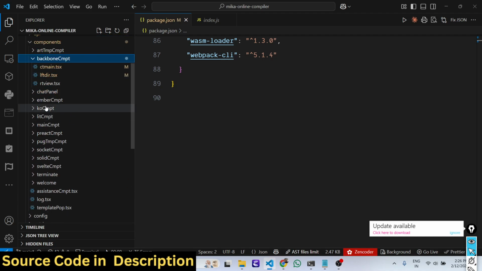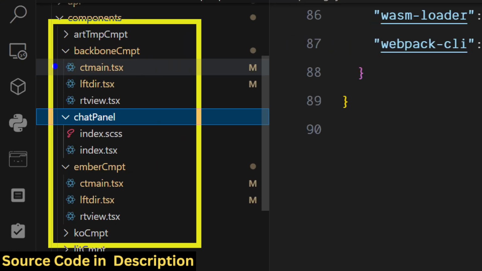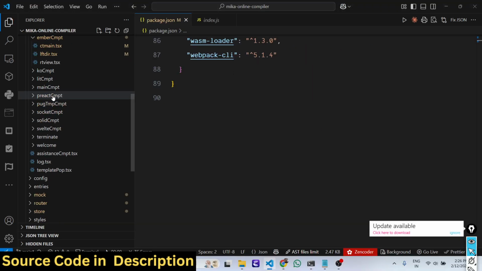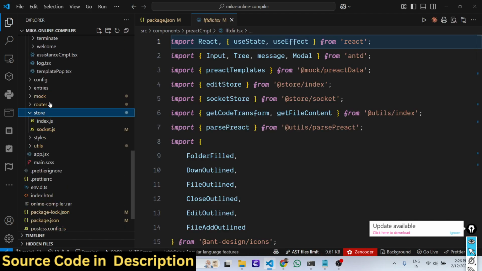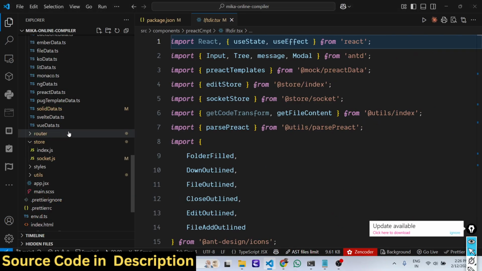This is the full directory structure of this project. Each and every file is coded directly in TypeScript. Each and every component, as you can see, is part of a full project. Once you get the source code, you will be able to see how I coded this and you will be able to make modifications as well.